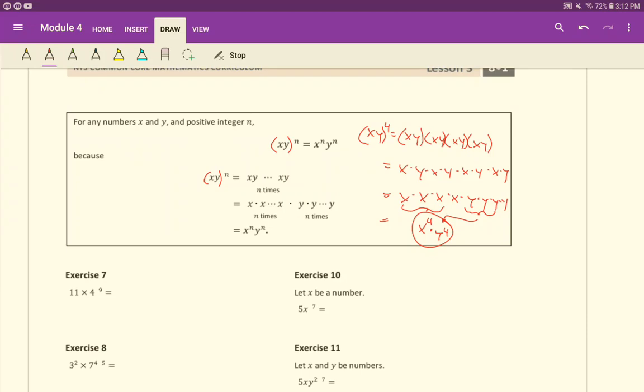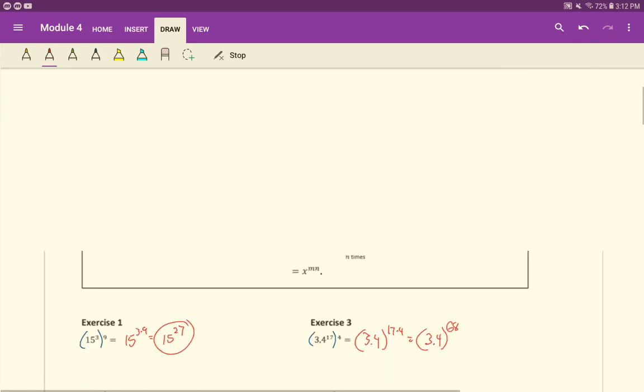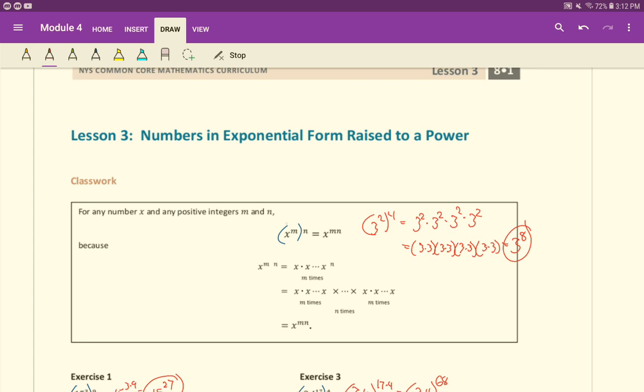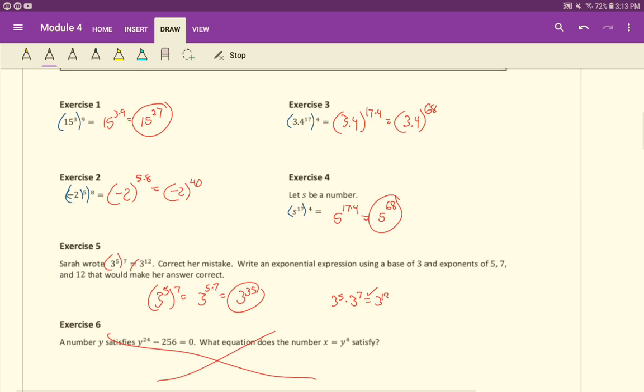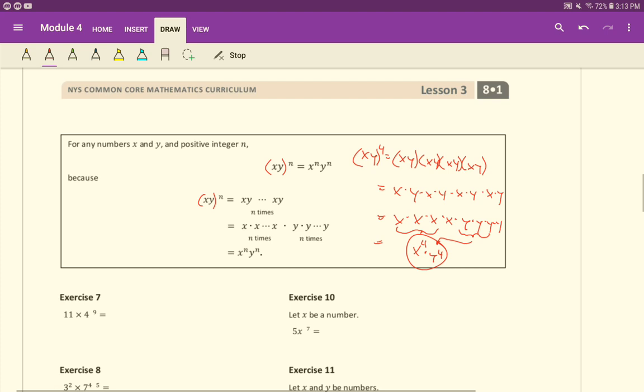Back. In our previous video, we took a look at what happens when you take something raised to a power, and then raise it to another power. That involves just multiplying the two powers together, the m and n there. Okay? And we did some examples there. And then we furthermore saw if you have two things being multiplied together, and you raise that entire quantity to the n power, you can just distribute the power to both bases, like so.